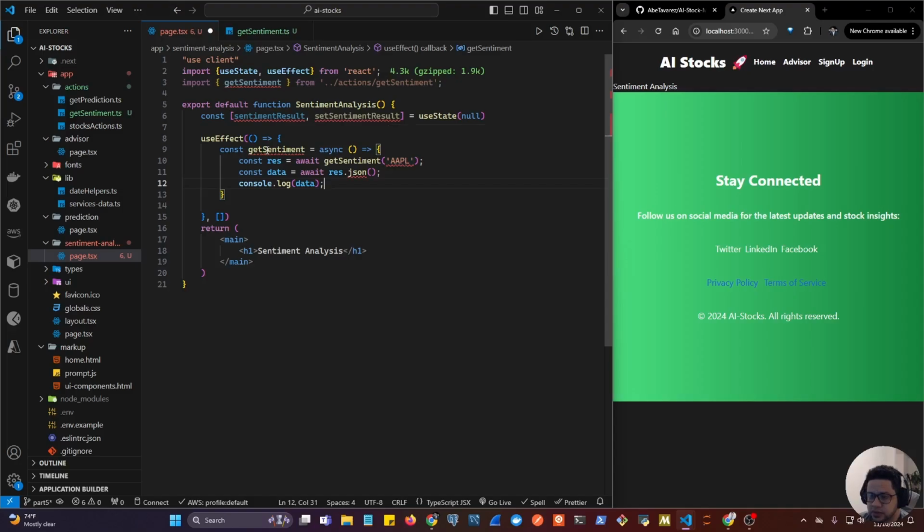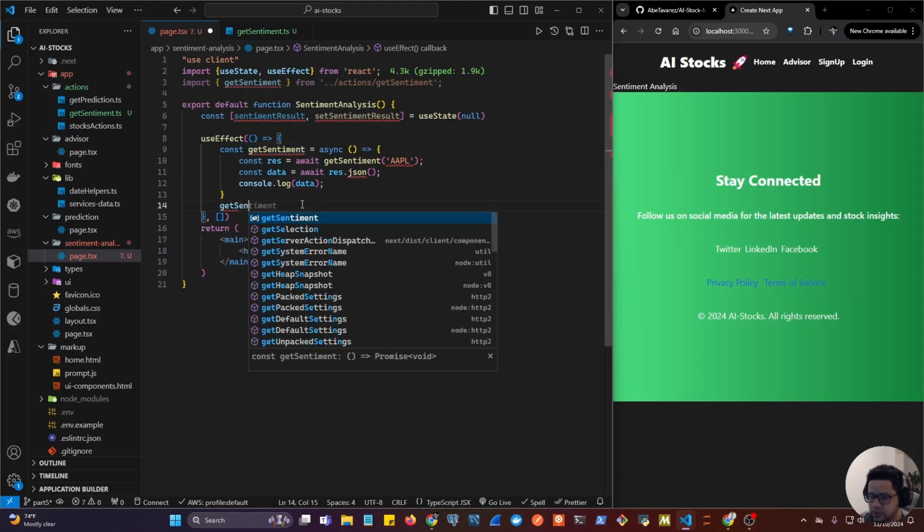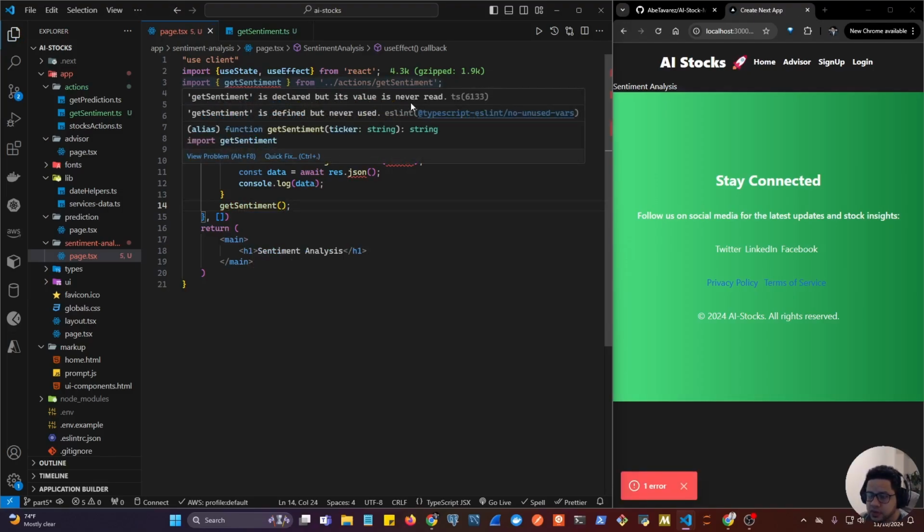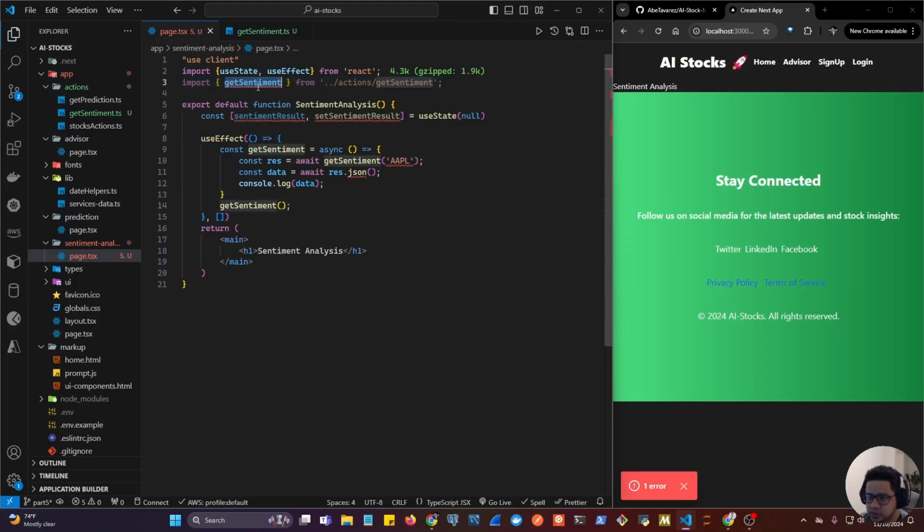GetSentiment is assigned but never used. So let's just call this function here at the bottom. What's going on here? GetSentiment is declared, but the value is never read. Did I type this wrong? No. Oh, because we have the same name here.